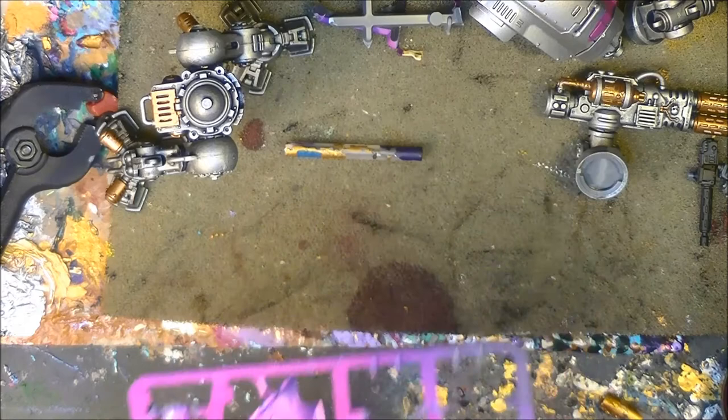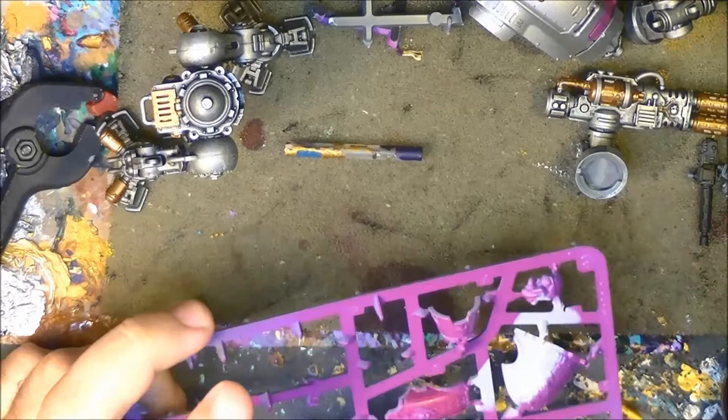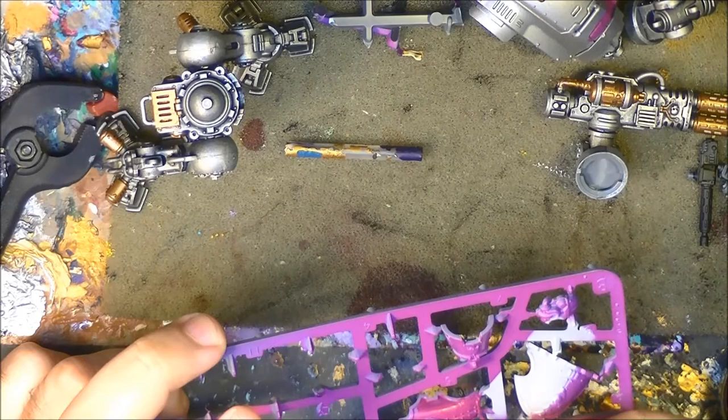So let's do this armor plate to the end. Okay. So I will be back once all this purplish pink has been applied on the whole miniature. So that's all for now. And I'm back once I have done all the pink.